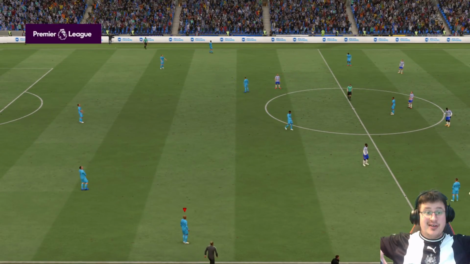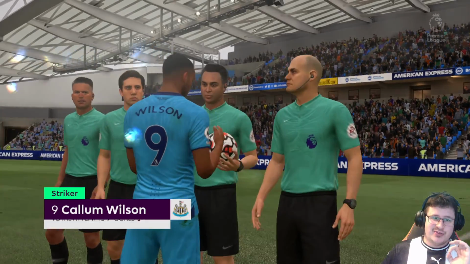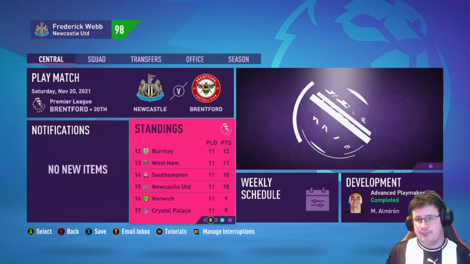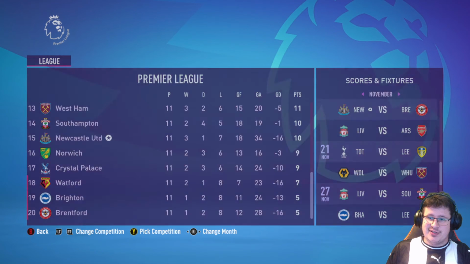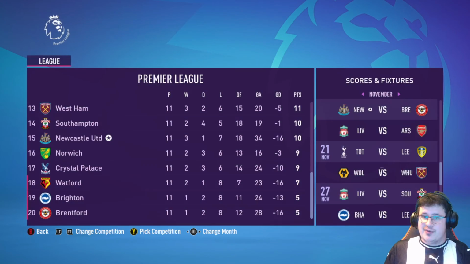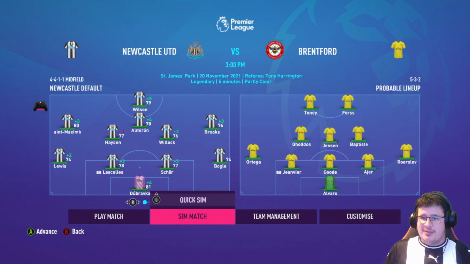It's our first win of the season with me playing and not in a sim game. Callum Wilson hat-trick, absolutely beautiful. Bring on Brentford. Now the win propels us up to 11th in the league. We're home to Brentford, who admittedly we are only 5 points ahead of. However, we're at home in this one, so I do feel a little bit more comfortable simulating this game than perhaps anyone else.